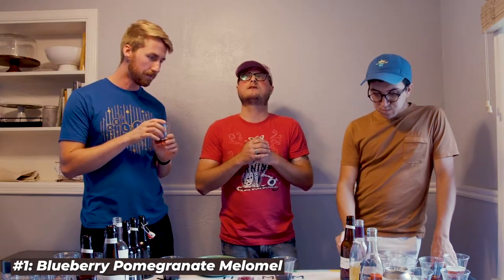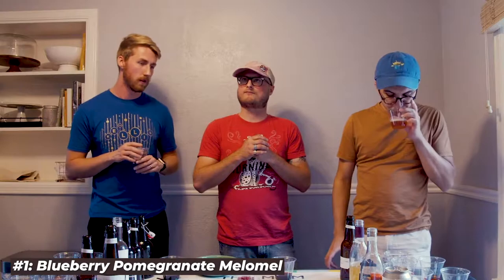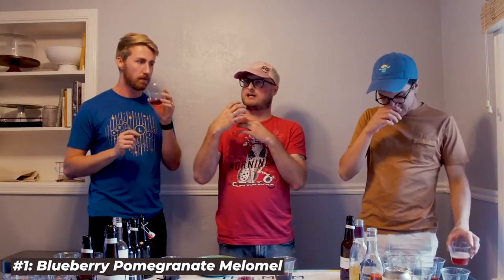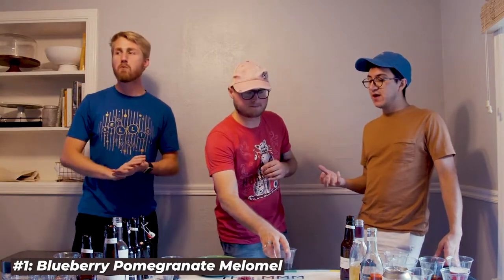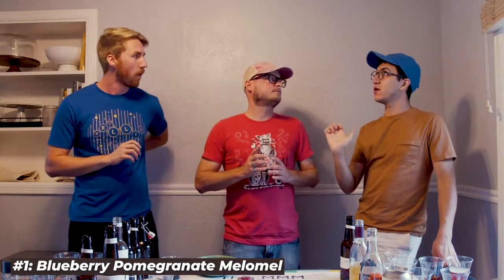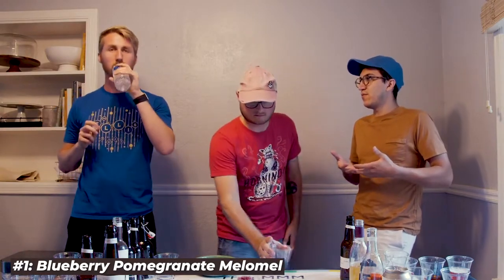On the nose, I would have said that it was something like lavender, or some softer flower. But the flavor is bitter. I actually think the amount of bitterness is okay, but it needs a little bit of sugar to kind of help move it up. If it just had a small amount of sugar to lift it, I think that would be really, really nice.